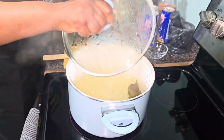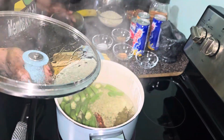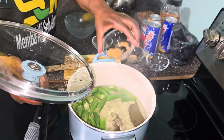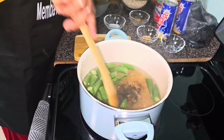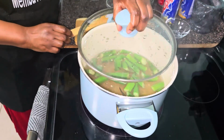So guys, I'm going to add in my okra. I'm going to cook these until they're tender with a little salt and some mixed spice. I don't want the okra to be too mushy, so I'm not going to cook them for too long. Just a couple more minutes.